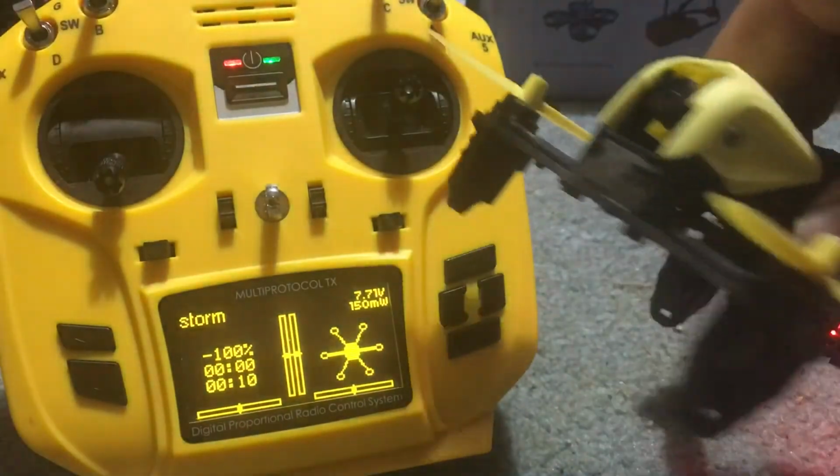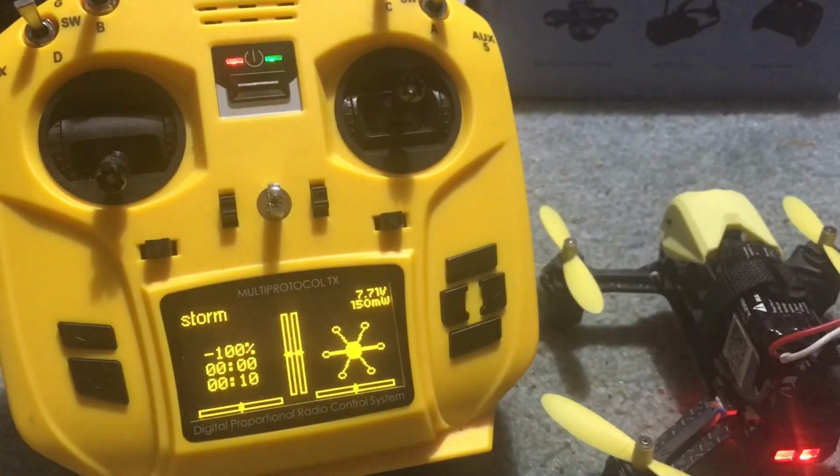Bamzo. That's how you set a switch. That's how you bind the Hubsan Storm to the Jumper.